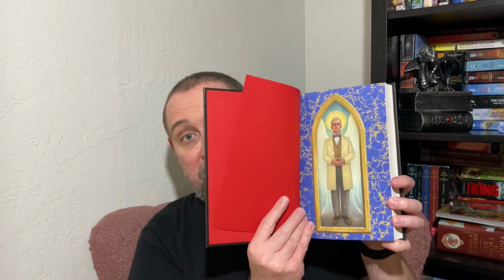If you look really closely, it almost looks like a flower, but it's not. If you look closer, you've got angels and demons, every other one in the picture, surrounding each other, and it's just a brilliant cover. And then you've got interior artwork like Aziraphale. You can see him right there, and then of course you've got Crowley on the other page, and these are fashioned after the David Tennant and Michael Sheen portrayals in the TV show of Good Omens.